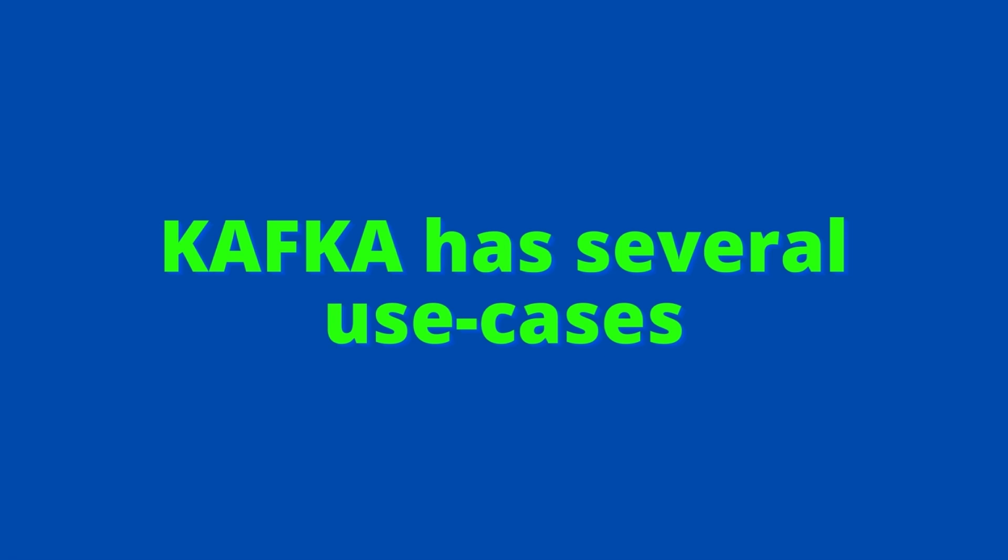Before wrapping the video, let's also discuss some common use cases of Kafka. Number 1. Activity tracking. This is one of the original use cases for Kafka from its origin days at LinkedIn. In this case, the usual requirement is to track user activity on front-end applications. Based on user actions, messages are generated and sent to Kafka. We can collect passive information such as page views and tracking clicks. Also, we can collect information about complex actions such as updates to the user's profile and so on.